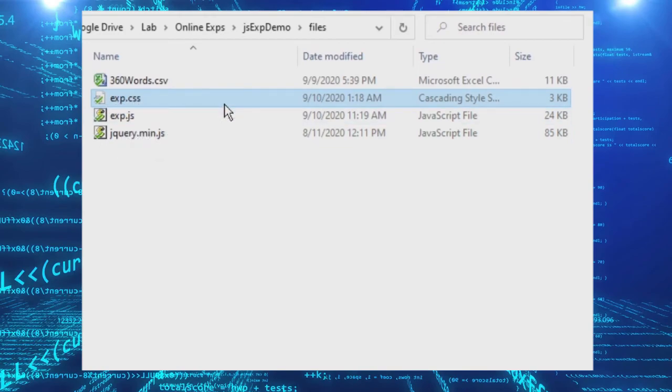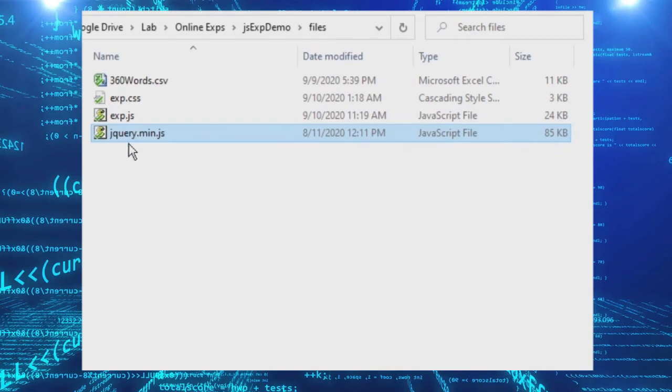exp.css. This is a CSS style sheet, which basically contains all the formatting information for our experiment. So the reason our experiment was on a black background and the font was the size that it was and so on. If you're familiar with HTML and CSS programming, you can go in and you can change the style and the look of the experiment here. We're not really going to be talking about that much today. jQuery is a library that is used to allow you to use JavaScript to manipulate all sorts of things in HTML files.